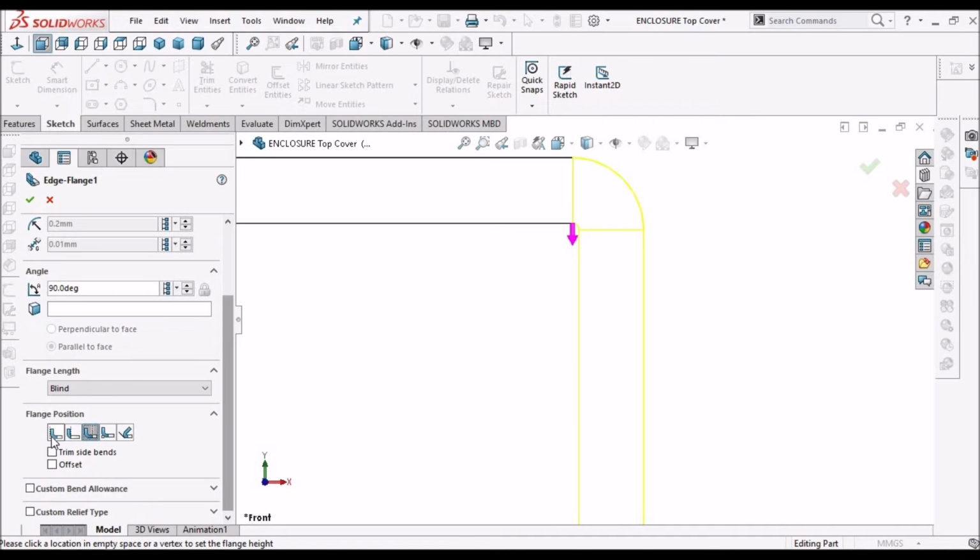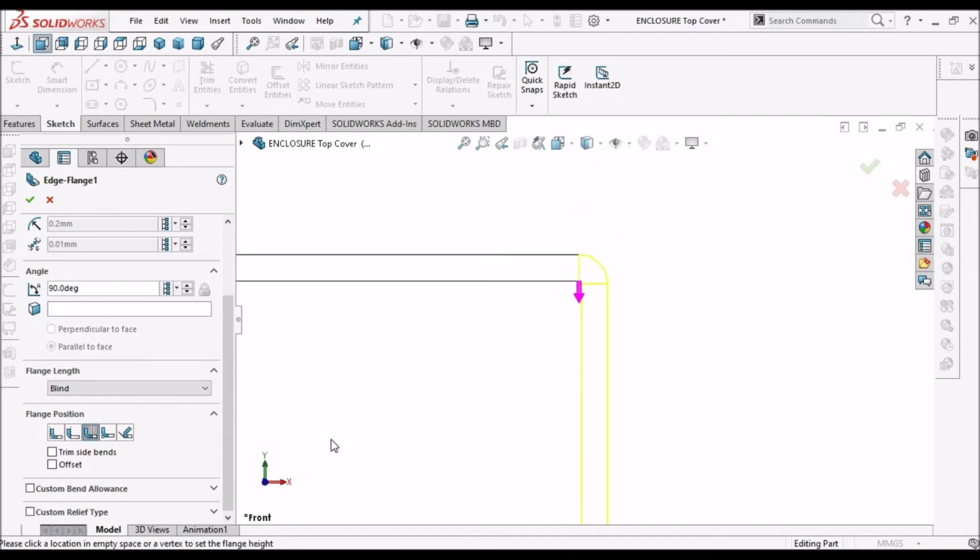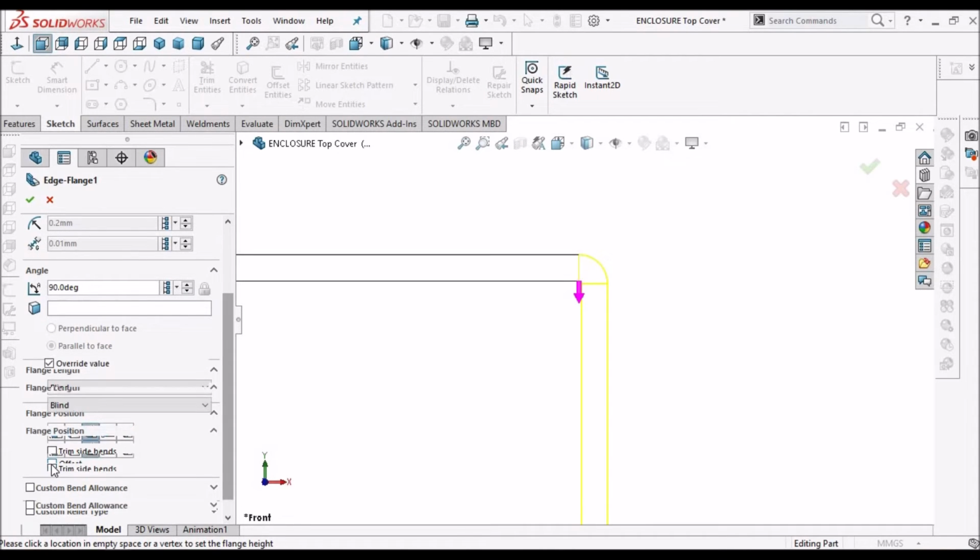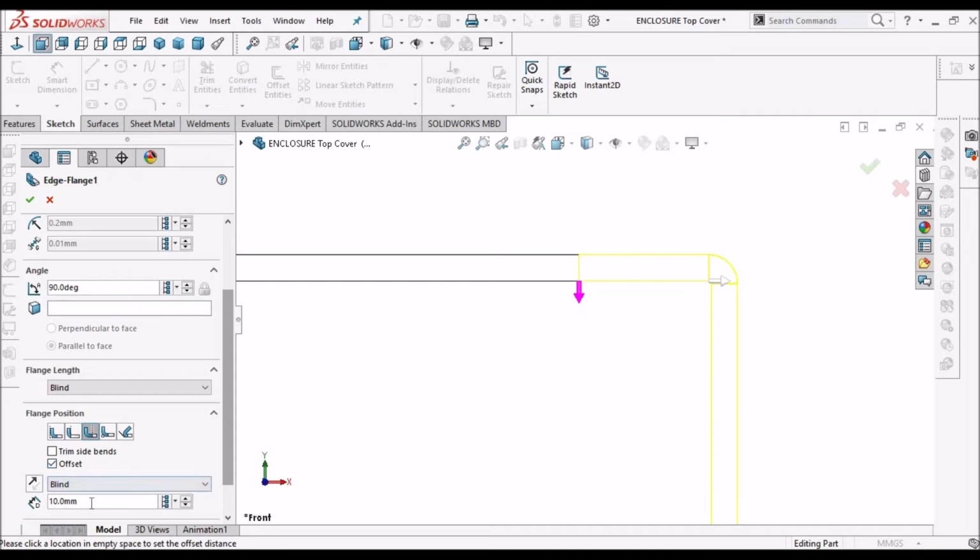See, if it is bend inside, it will match exactly the outer one. But when we select this, the inner edge will match. So there won't be interference. And if you want to give some clearance, we have to give offset, and here we can provide 0.1 mm and say OK.